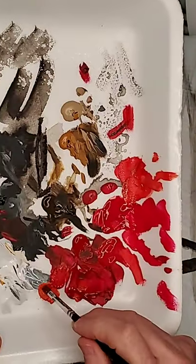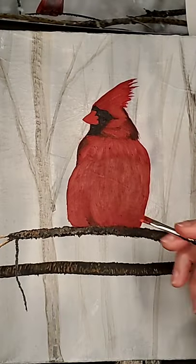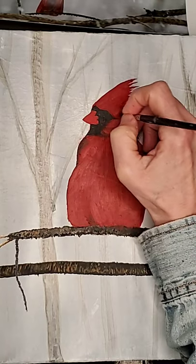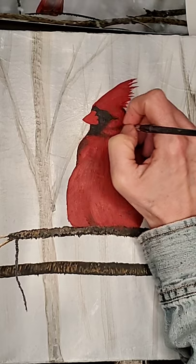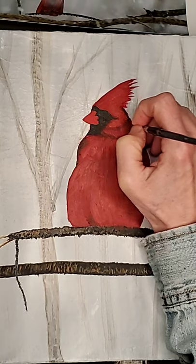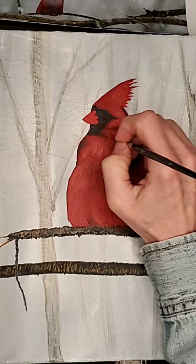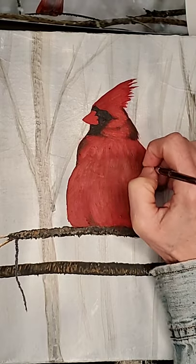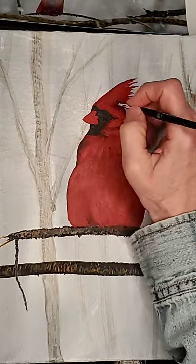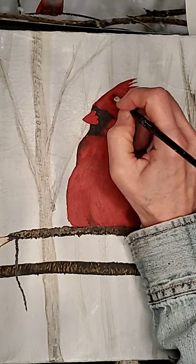Okay, so I'm going to take more orange, a bit more red. I think I'm going a little bit more orangey now. And I'm just going to pop some of his area out. Right over here. I want to come up here also.